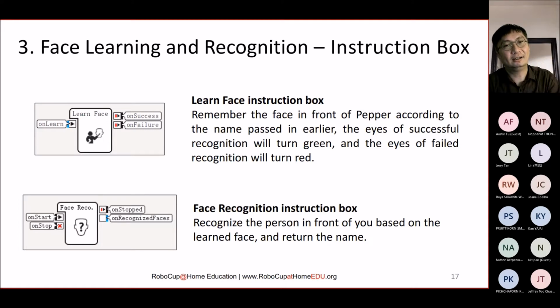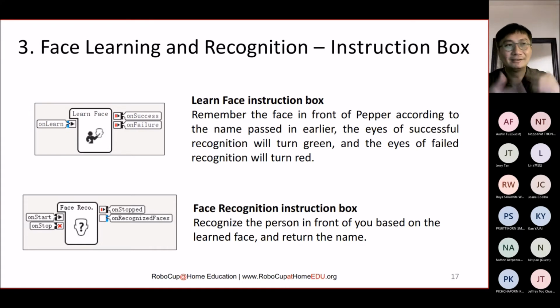Then you might decide to have Pepper say, okay, first let me remember your face, and then, may I know your name, for example. Then the person will tell a name, for example Alex or Austin or whatever name. Then you can feed this name in and run your learn phase, right? So you can make Pepper learn the face and associate it with the name you just received from the person. Then after this, the robot will be able to recognize the person.